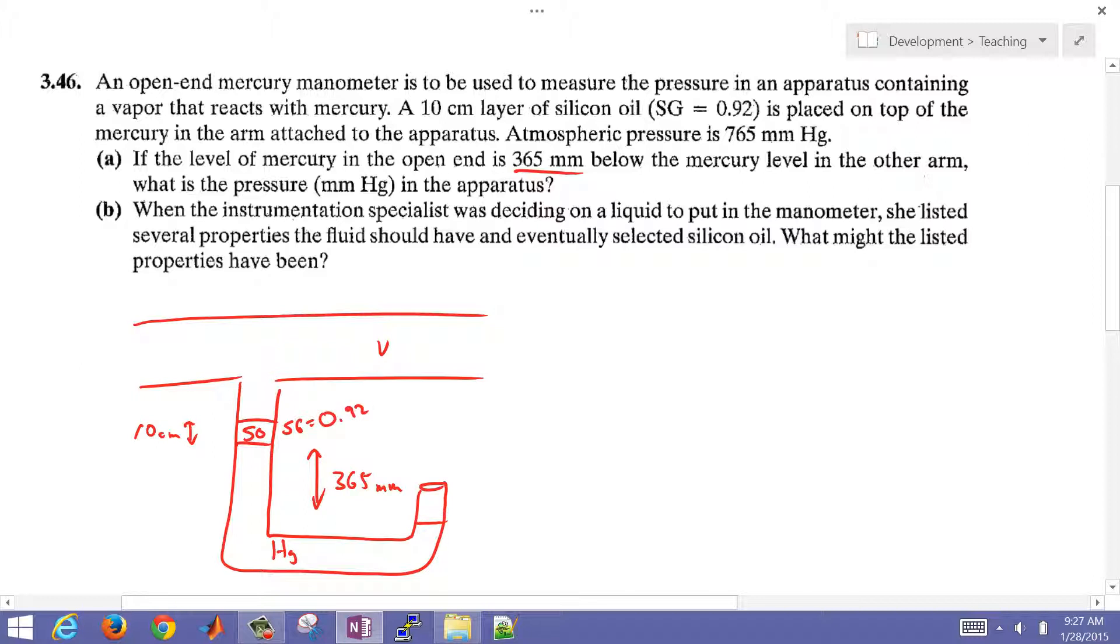In comparison to water, it's a little bit less dense than water. We're going to put it right on top of this mercury, which has a higher specific gravity. So the silicon oil, if they don't mix, will go to the top of the mercury and not sink below. This area is going to be open to the atmosphere, and this is the pressure of our system that we're trying to measure.